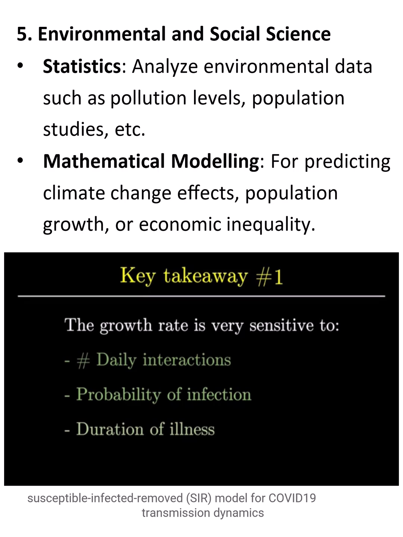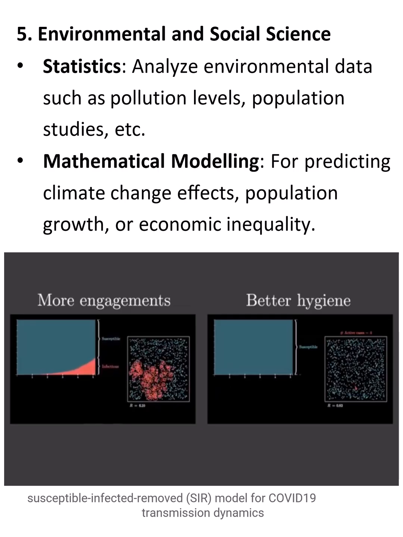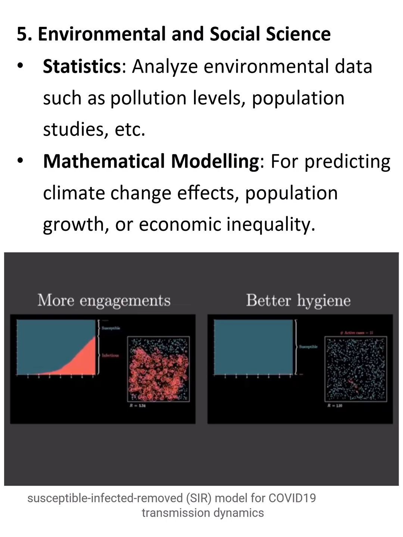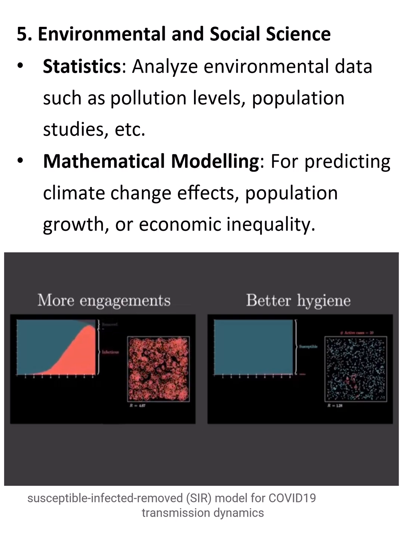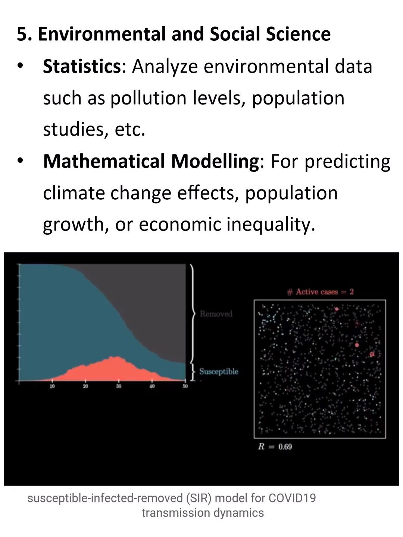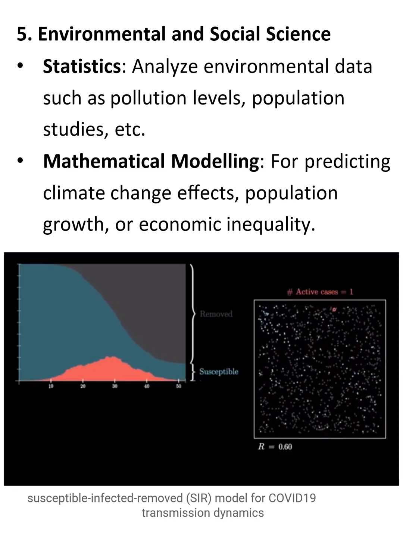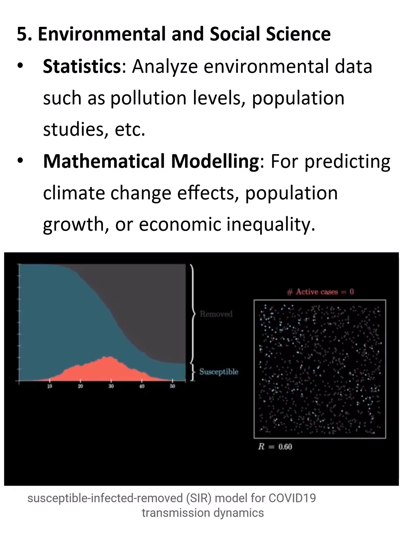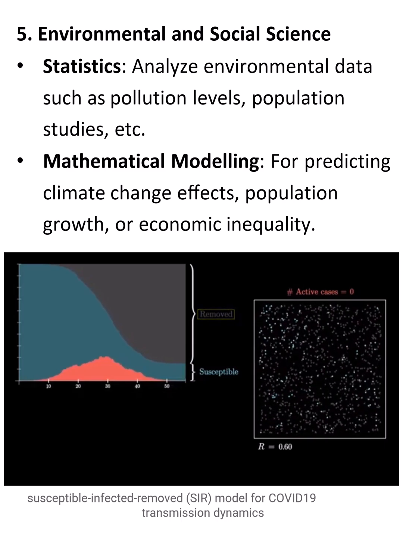It's not that hard to imagine changing your daily habits in a way that multiplies the number of people you interact with, or that cuts your probability of catching an infection in half. But the implications for the pace of the spread are huge. The goal is probably to reduce the total number of people who die, which is going to be some proportion of this removed category in the end.